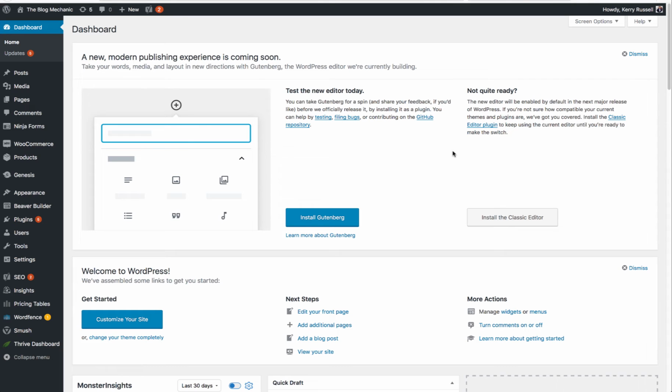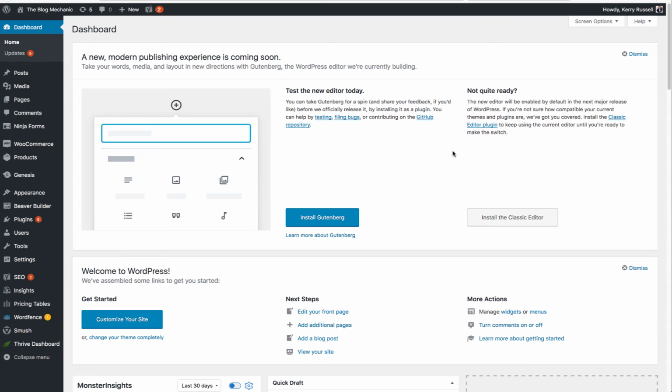And if you follow these steps, you can wait a few months just to make sure all the theme developers or the plugin developers have caught up with the Gutenberg Editor, so everything's compatible. But even when you do switch to the Gutenberg Editor, I highly recommend that you still test it first on a secure staging area, which is just a cloned copy of your WordPress blog on a subdomain name on your hosting account. So you're testing it in an exact environment of your hosting server, the setup of your web host, and that way you're going to be 100% safe and you're not going to run the risk of your website breaking if you decide to use the new Gutenberg Editor.